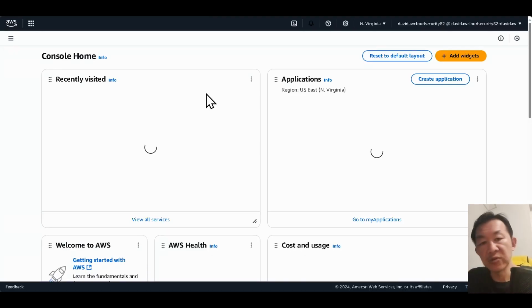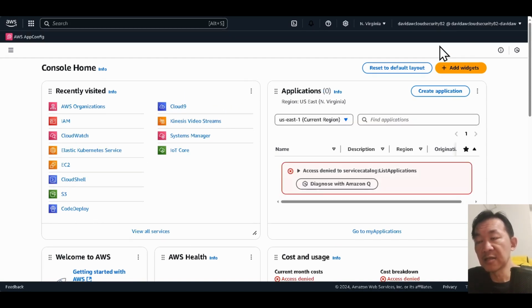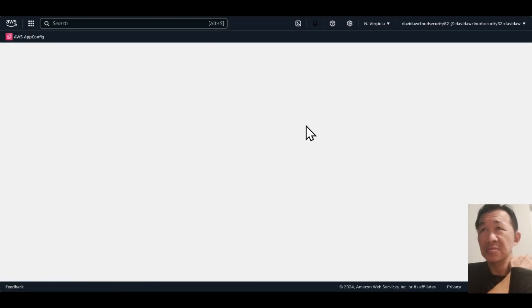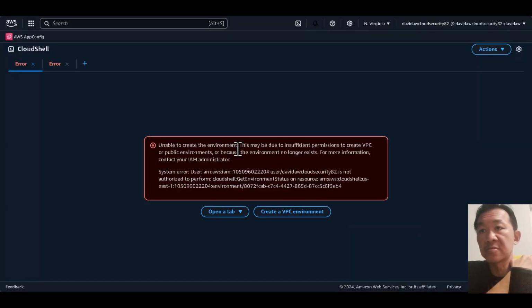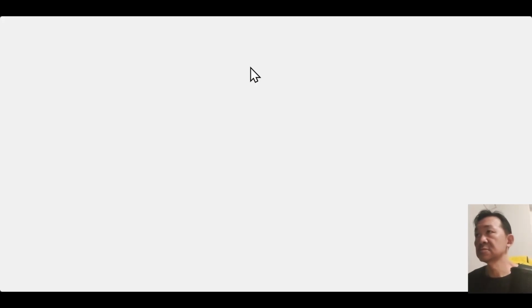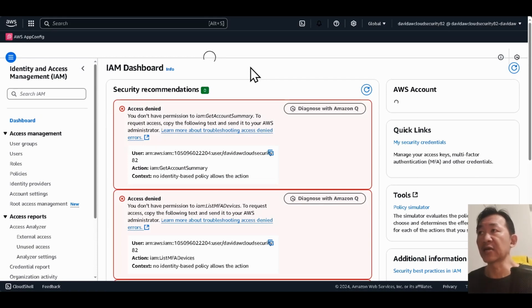The good thing about using this approach is if the credentials get exposed, or you create an access key and somehow it got into the hands of other people, they can't do much with it unless they know the exact role to assume. See, it doesn't even have a CloudShell environment. It doesn't even have any policy at all.